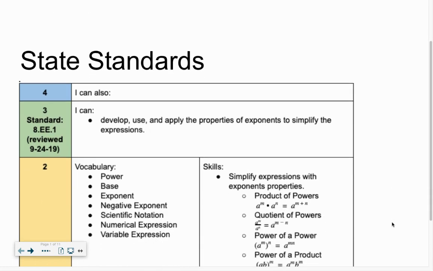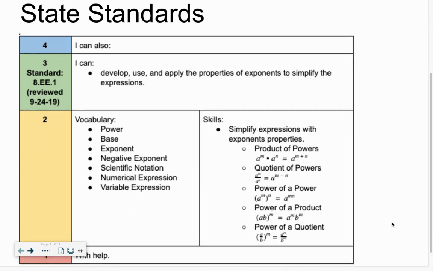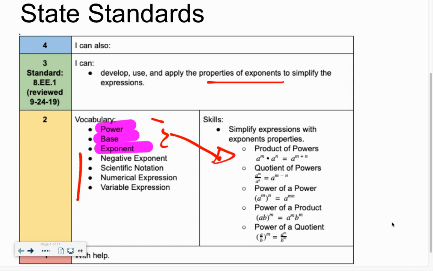10.1 Exponents, starting off our chapter with standard 8EE1, where we can develop, use, and apply the properties of exponents to simplify expressions. But today, we're going to start off with these three words, vocabulary. We're going to deal a lot with power, base, and exponent, so that once we get a clear grasp on those, we can build our way to these skills and also talk about the rest of these vocabulary.